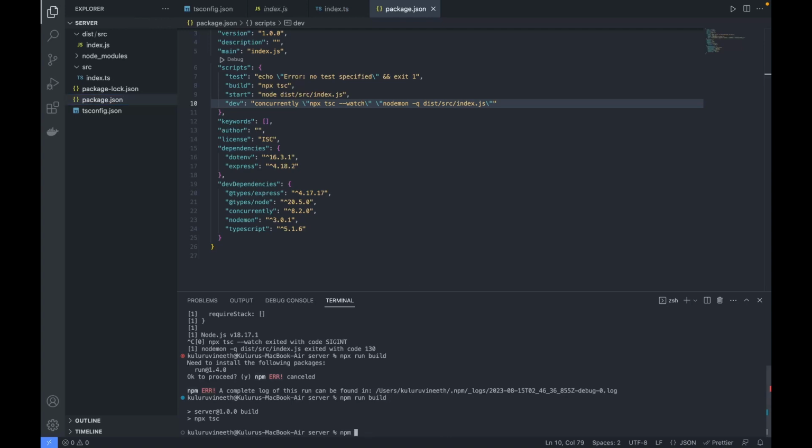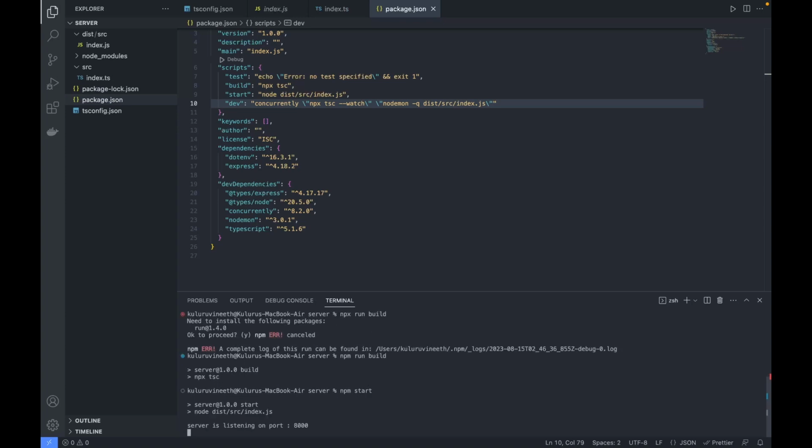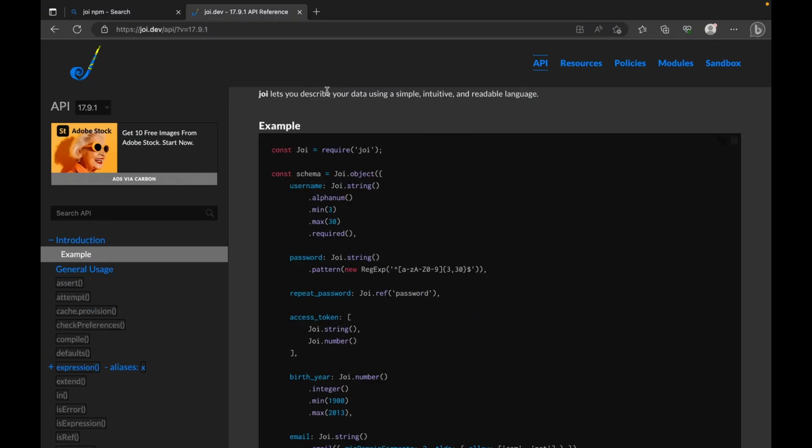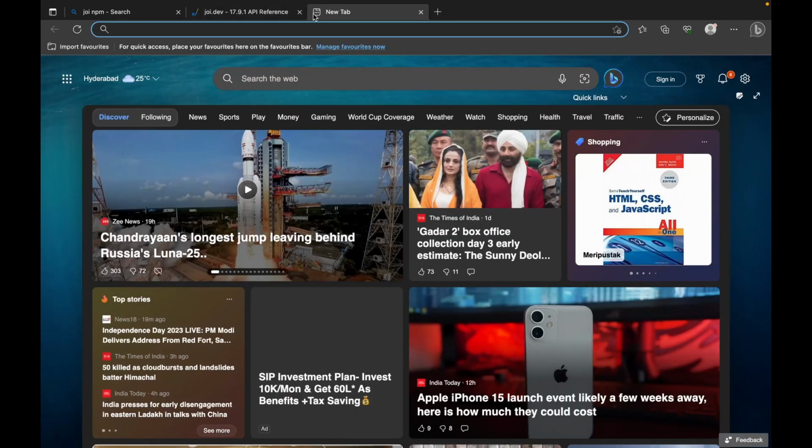Let me start this. Okay, now it is listening, so let's check this out. Now hitting the endpoint, we should receive the response, "setup is done". Before that, let's go to our browser and check this.